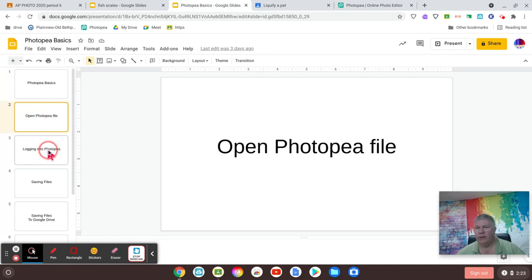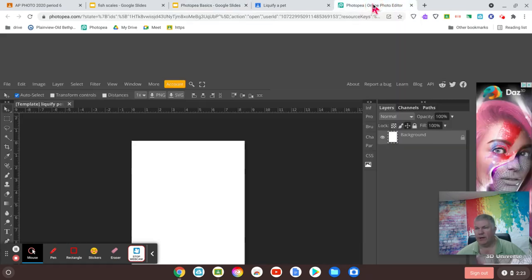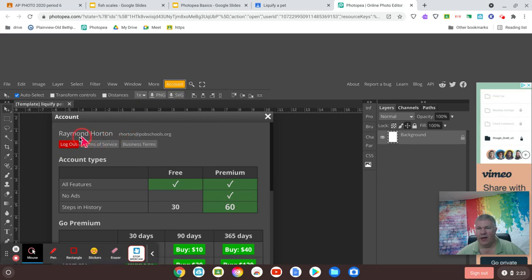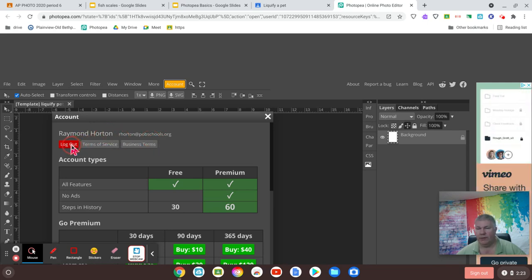We did that. So now we're going to make sure it's logged in, log into Photopea, which the next phase is here. Make sure it's yellow up here. If it's yellow, it's good. When it's yellow, it will say your name and email here. It will say log out. Don't log out. Just leave it and X out.